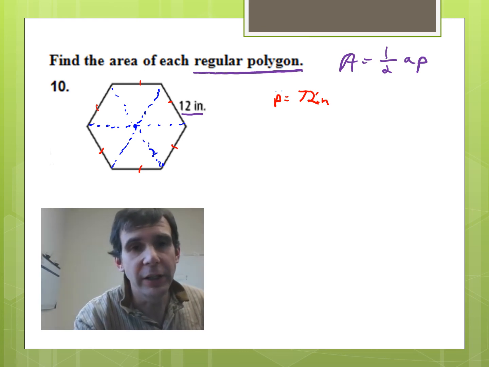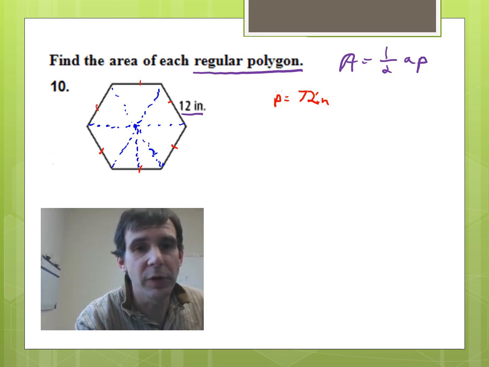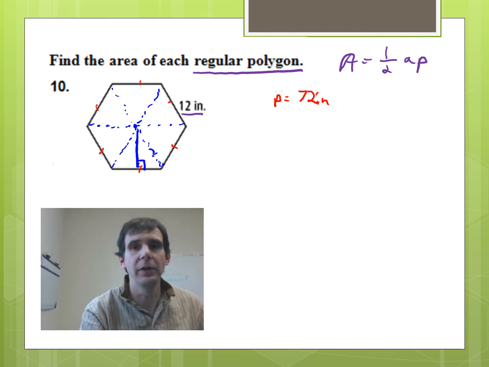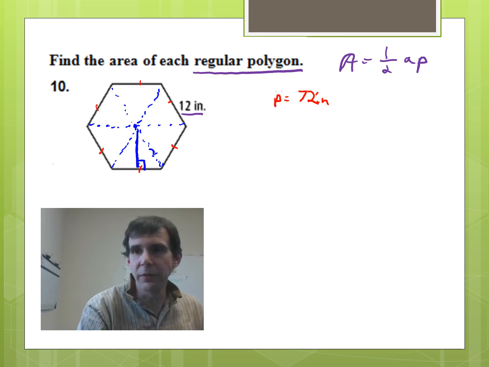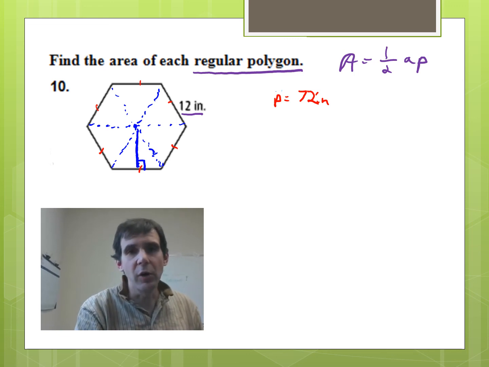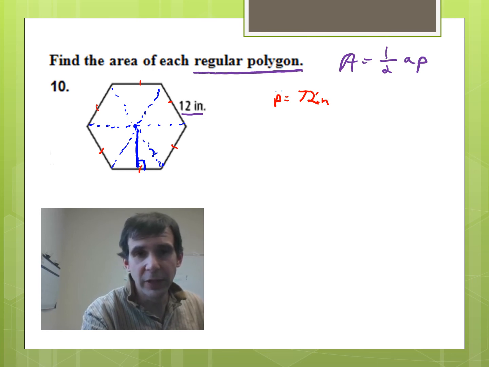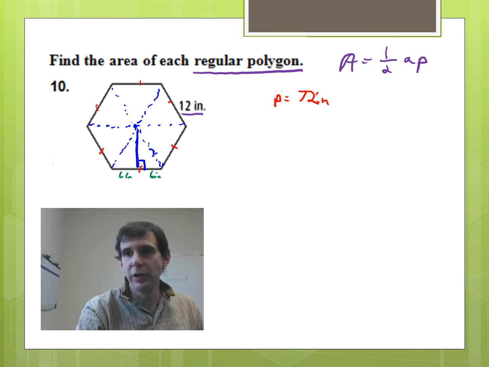So let's take ourselves an apothem here. This is what we want, right? We want this apothem. That's what we want the distance of. Once we've got that, we've got everything we need for our formula. So how are we going to go about getting that? Well, first of all, remember that this apothem is going to break this into 2 equal parts. So we've got 6 inches over here, we've got 6 inches over here, right? So we got those 2. So what else do we have?